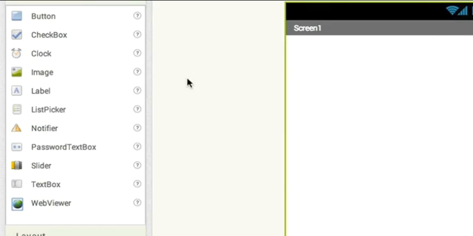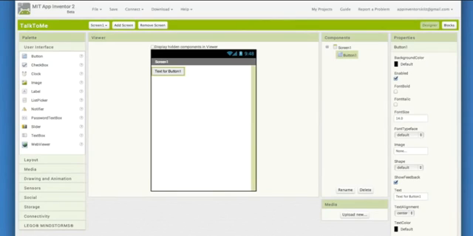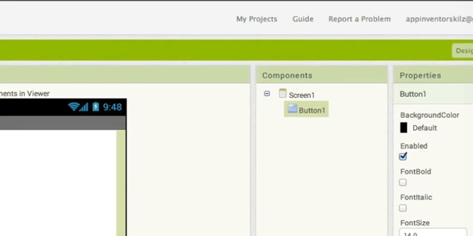Our app needs a button component, so click on Button, and then drag it over to the viewer, and then drop it. One of the neatest things about App Inventor is that you can see your app on your phone while you're building it. Let's get your phone connected so that you can see the app take shape and test it out as you go. Now, if you don't have an Android phone or tablet, you can still do this tutorial, but you'll need to pause this video and go read the instructions for starting an Android emulator on your computer. You can find out how to do that and also get lots of other helpful information by clicking on Guide.